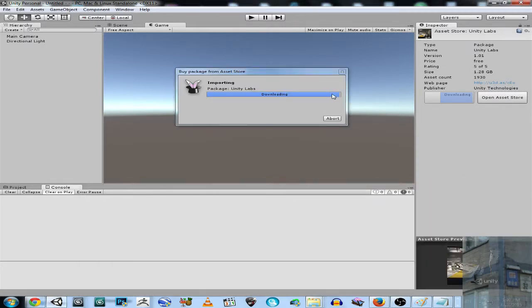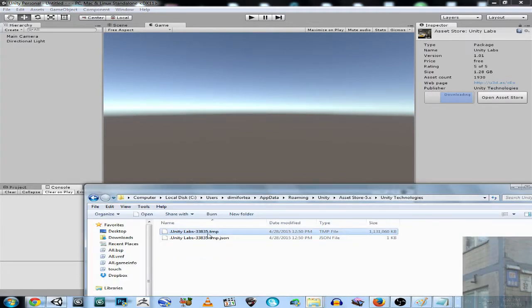Then after a successful download, it will convert this temporary file into the package, and it will create another file with the same size. So it will not take 128 gigabytes, as it says here, it will take a double amount of space, which is mentioned here. So not 128, it will take 256. And you can see that the size of the package is increasing. Right after the conversion, it will remove this file automatically and leave this file here forever. So after importing all this package into your project, you will need to remove this file manually because it will stay here forever.